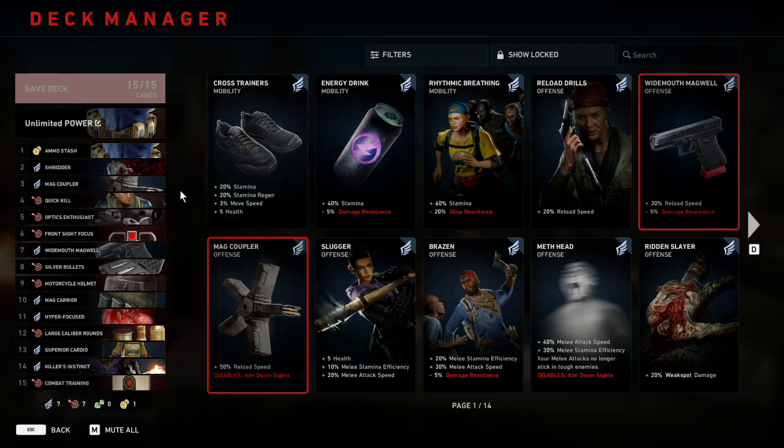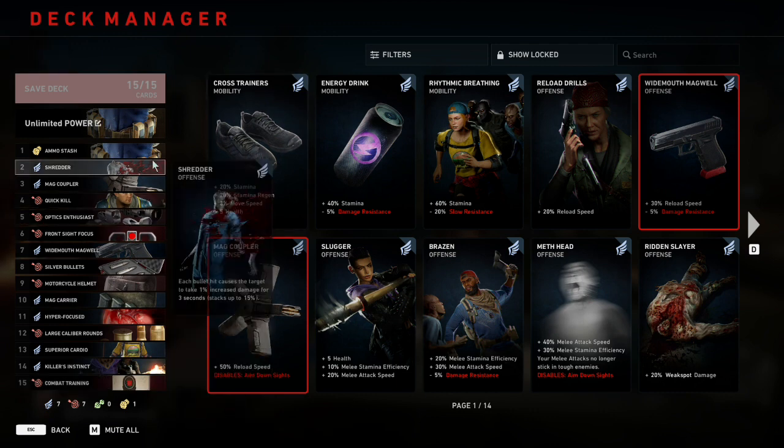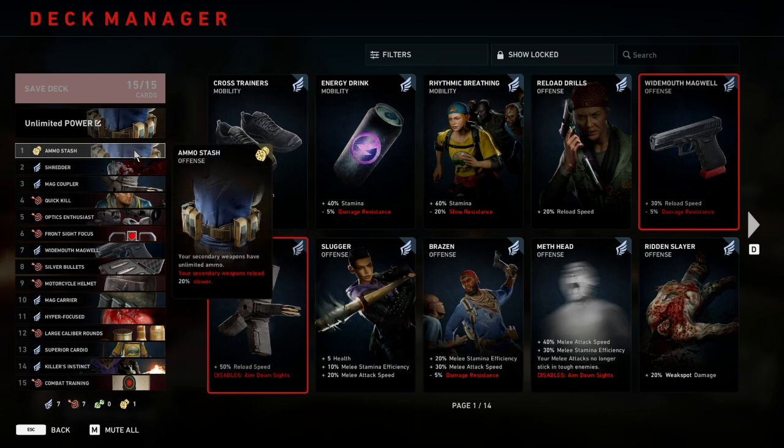So the objective of this deck is quite simple. We are just going to be using our sidearm with Ammo Stash, which is going to just give us unlimited secondary ammo, and we are going to be using the Tech 9. At least that's my weapon of choice. You can really do this with any secondary. I just think the Tech 9 is the best.